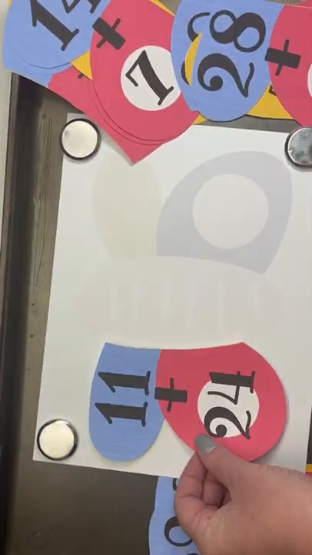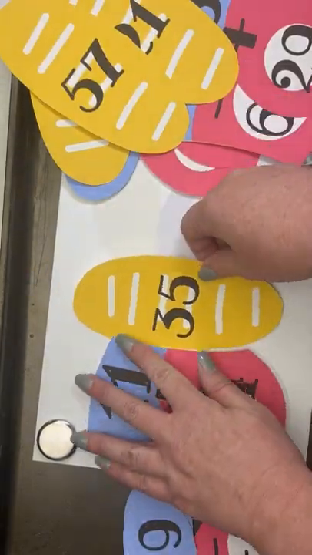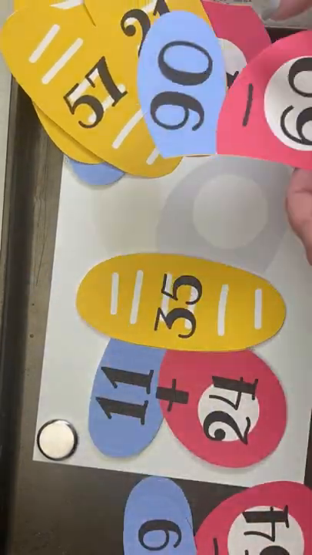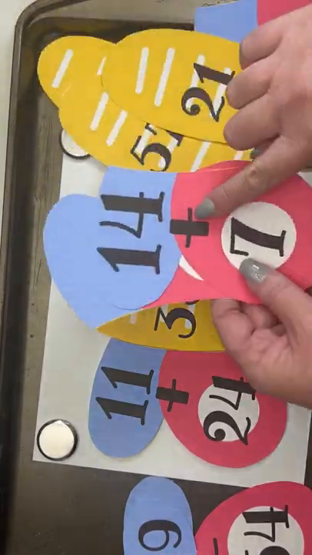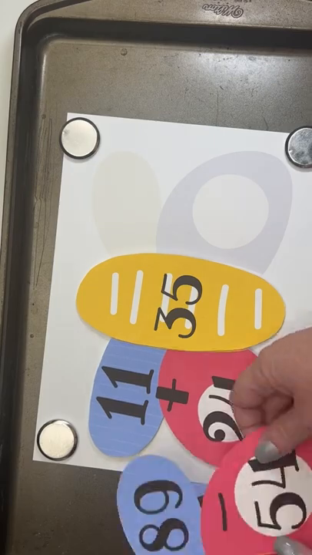Now kids take one piece. We're going to start with an addition equation. Find the solution, find the subtraction equation that has the same solution. The brilliant part of this, kids will solve multiple equations before they can finish a single puzzle. Extra practice for the win.